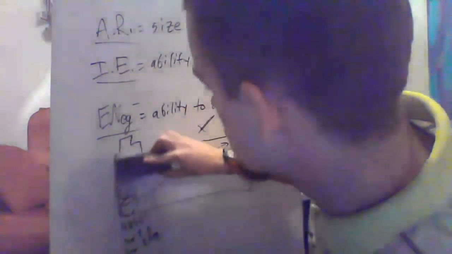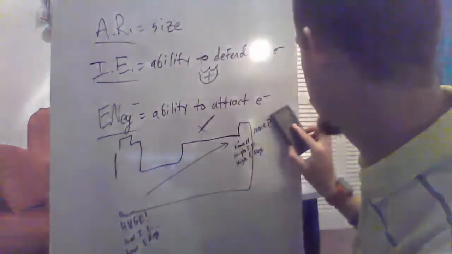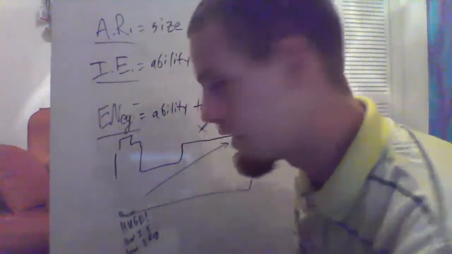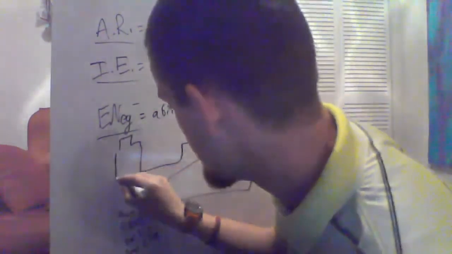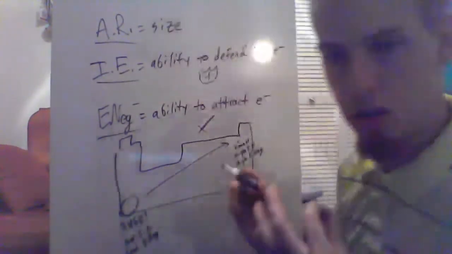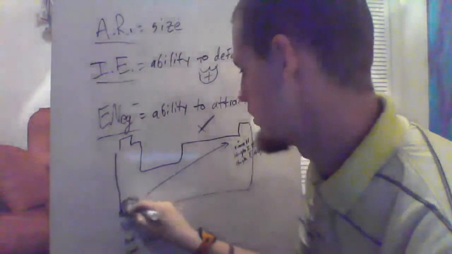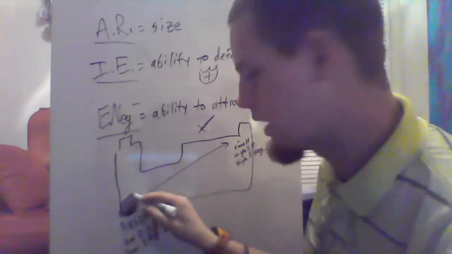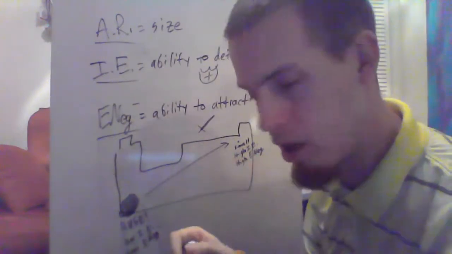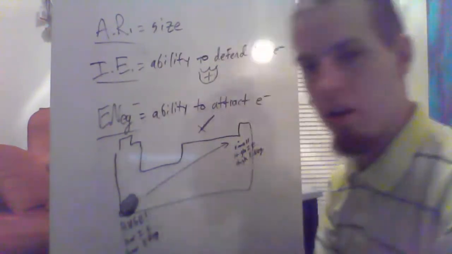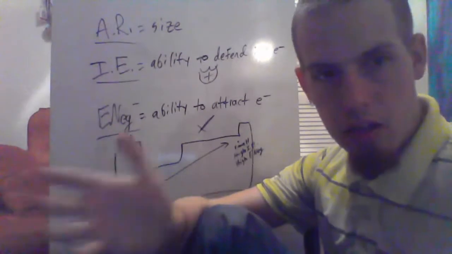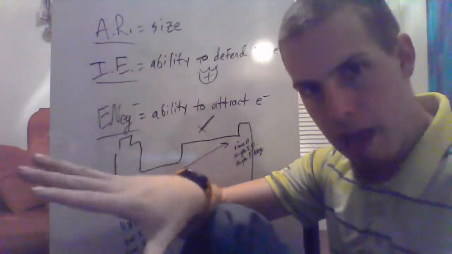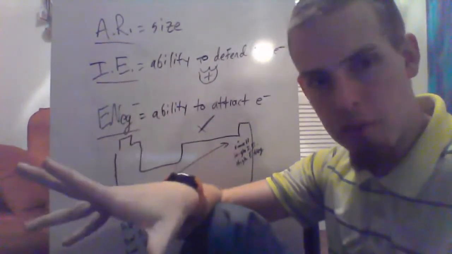Okay. Now for this, I'm just going to erase this for some ease. Let's not worry about that right now. Let's focus 100% on the size component. Size explains everything. If you know size, you could do great with everything. So really what it comes down to, if you're really, really big, like these guys, or if you're comparing atoms, the bigger atom, the electrons are further away. And if the electrons are further away from the atom, they can't defend themselves as much, okay?